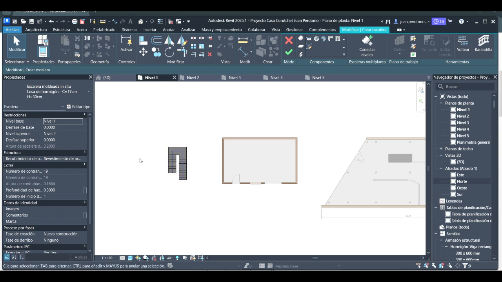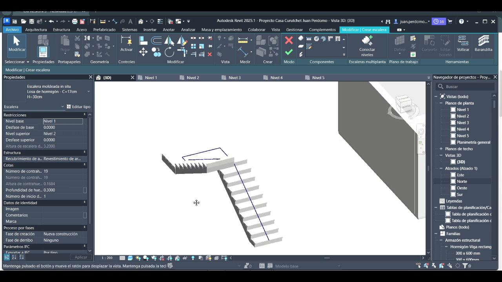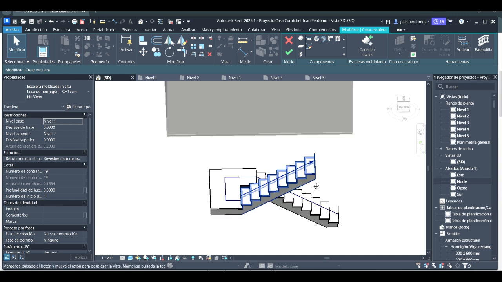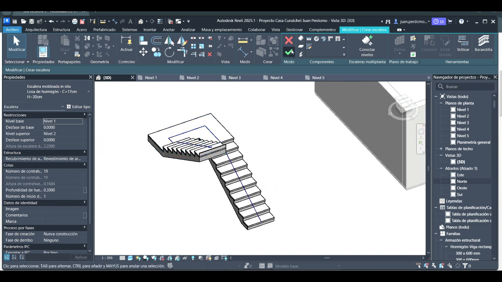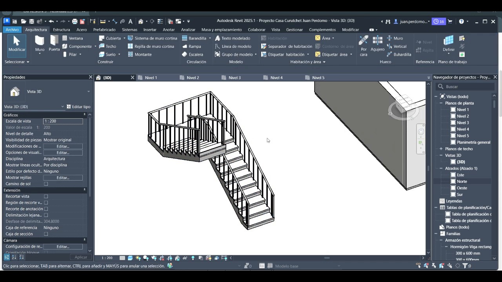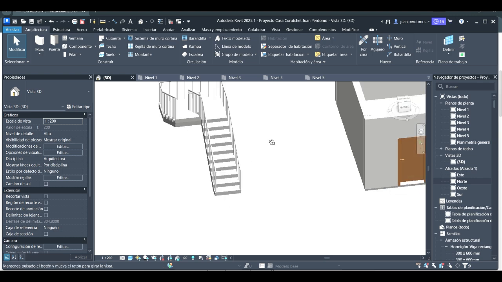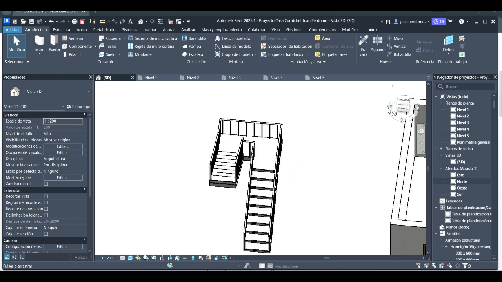Right. Now it's correct. As you can see, we have all the stairs here. And sometimes Revit automatically creates railings. As you can see, Revit creates them.